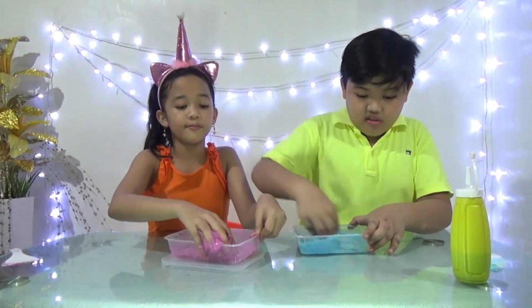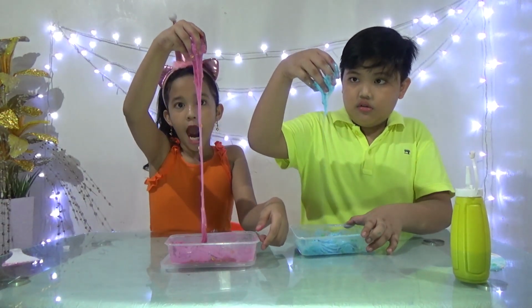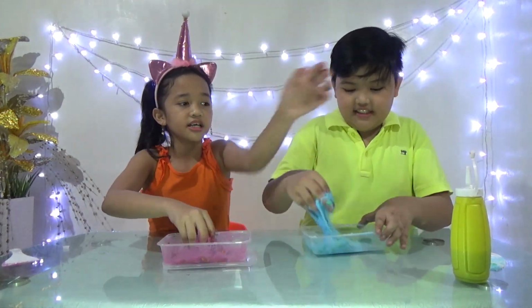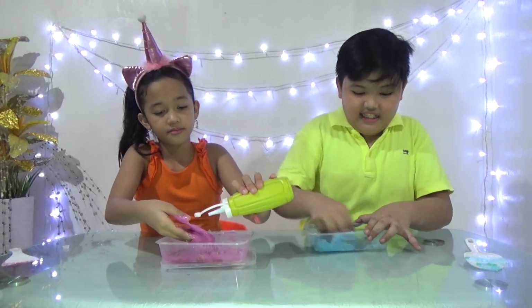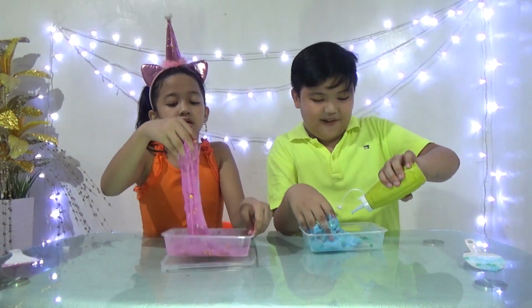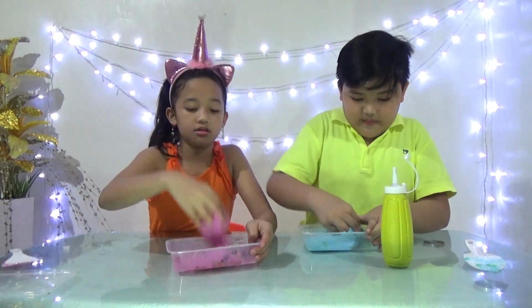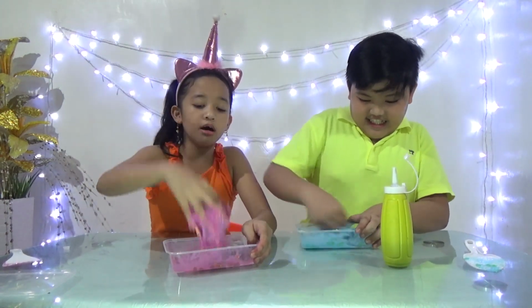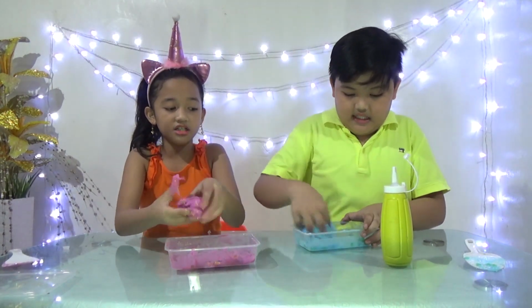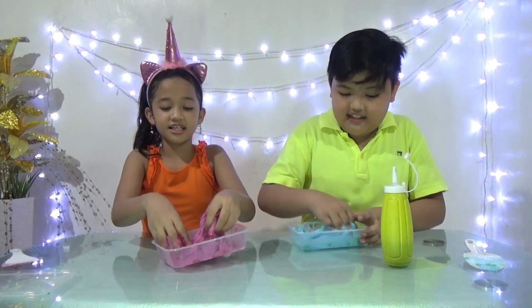Whoa! Oh my gosh. It is so pretty! I'm loving this. So sticky. Yeah, I know. I'm gonna add a lot. My hand hurts, but I'm going to do it. I'm gonna take this out. Oh my gosh! It's kind of not sticking on the sides. It's a sign.